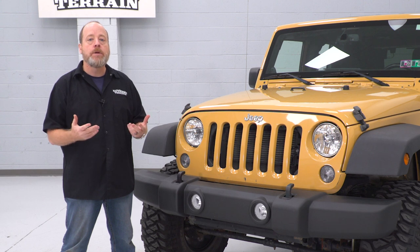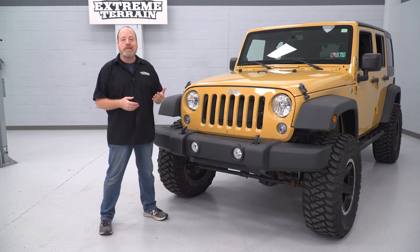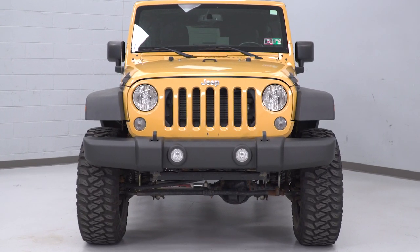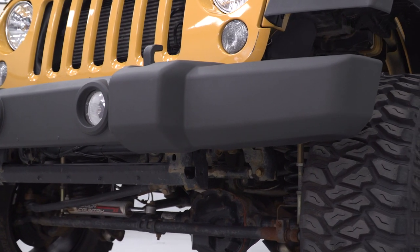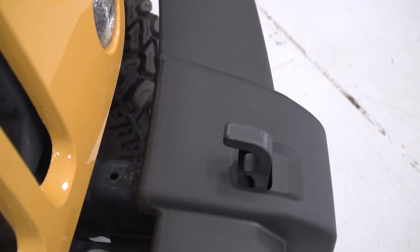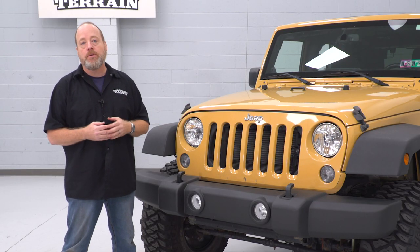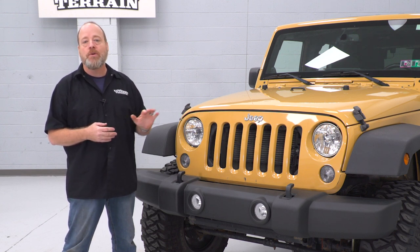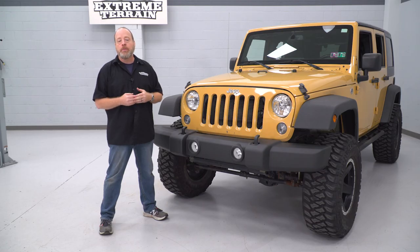There could be any number of reasons why you're looking to replace the front bumper cover on your JK Wrangler. Maybe your existing front bumper cover has helped you forge your way down some extreme trails over the years. Maybe you went camping and a wild honey badger decided to use it for a chew toy. Or maybe you loaned out your Jeep to your teenage kid, and now it has some parking lot rash on the front end. Or most likely, maybe just after some years of aging, weathering, and some sun exposure, it's just starting to look pretty faded, tired, and old. Either way, it's time to replace the front bumper cover.